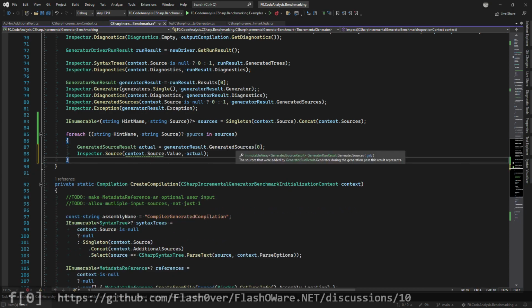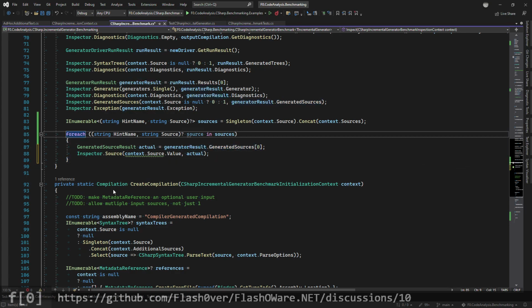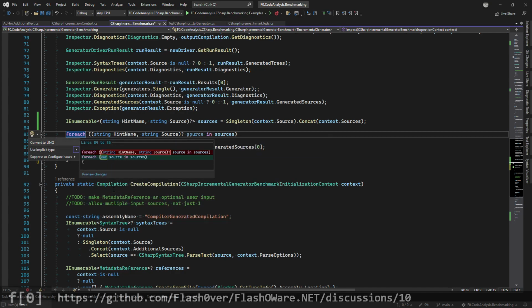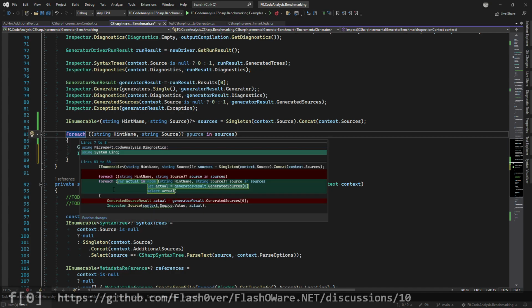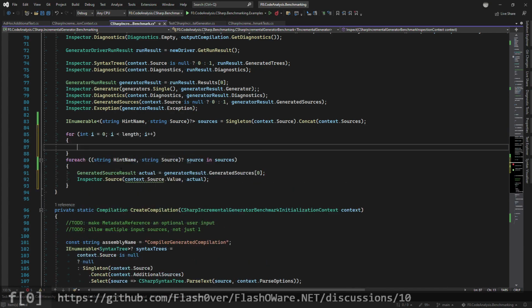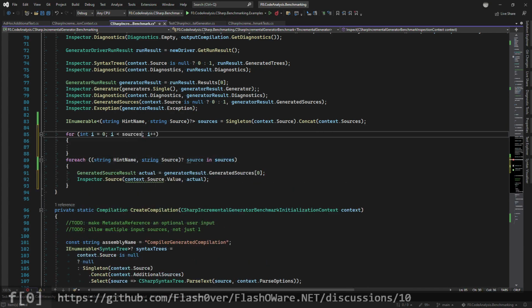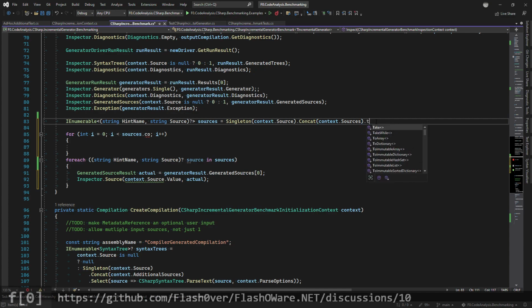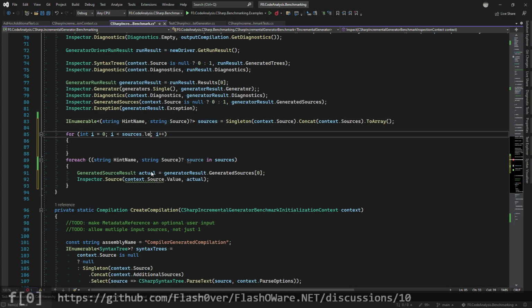Okay, and for each source, we now basically do what we do here. But we don't say, yeah, let's turn this into a for loop. We can't. We have sources.length count. Okay, let's convert this into an array, otherwise we would iterate through it, enumerate it multiple times. Now we have an array, so this has a length.